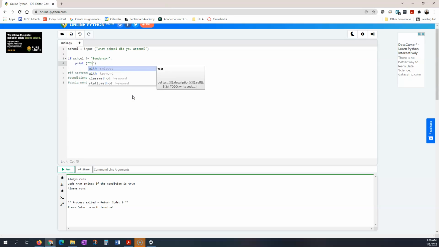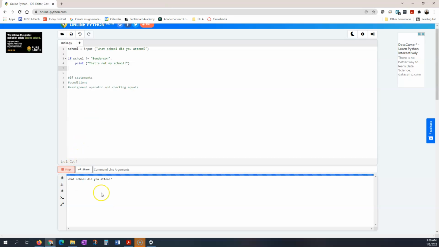It's going to print, that's not my school. What school did you attend? Bunderson. Nothing happens because it matches it. What school did you attend? Lakeview. That's not my school. So see, if it's not true, then this prints when you have the exclamation point equals sign.